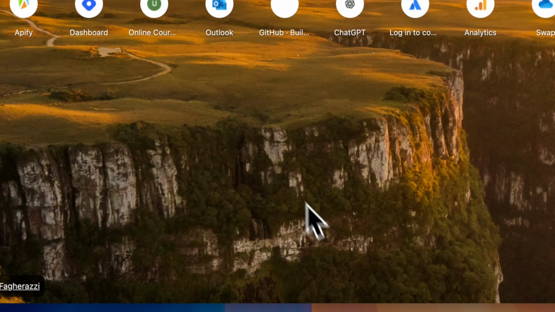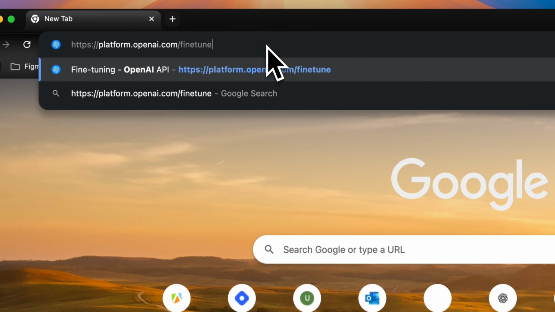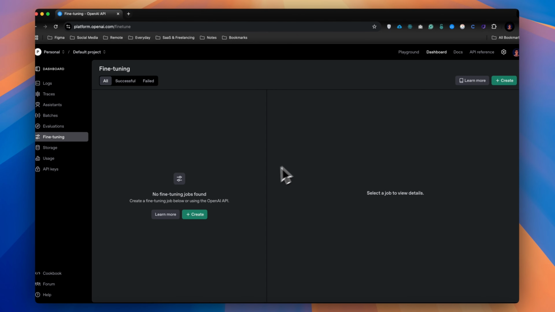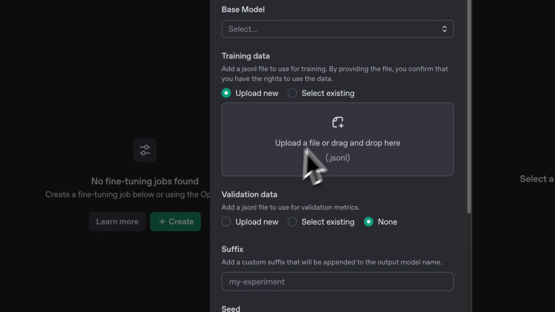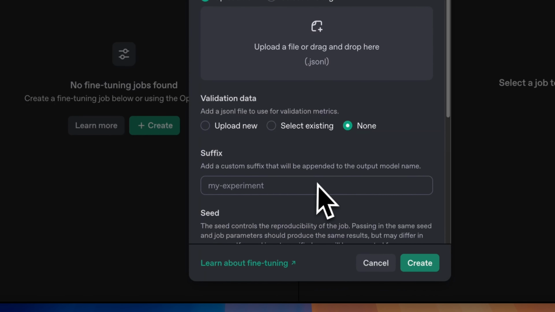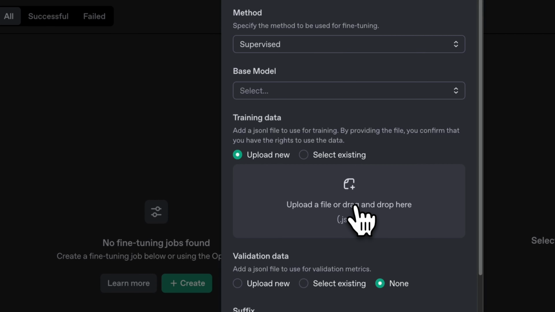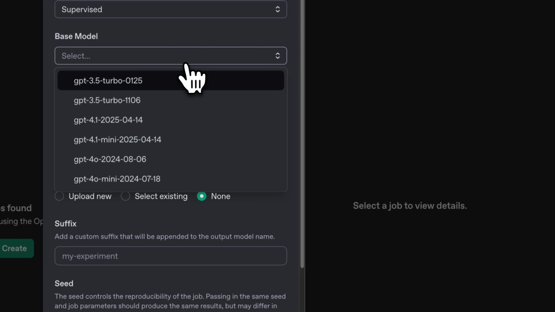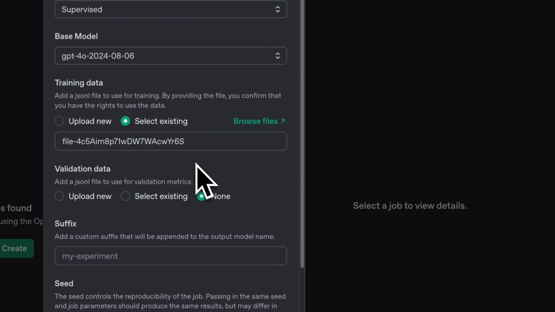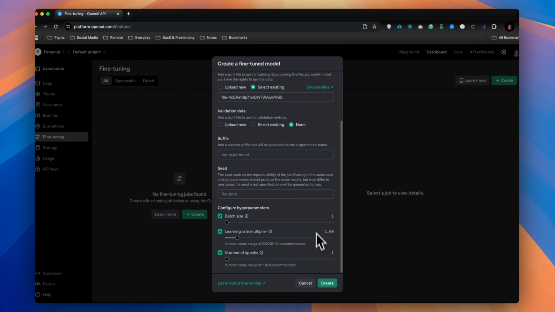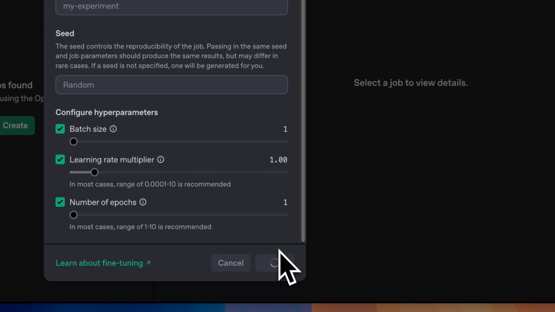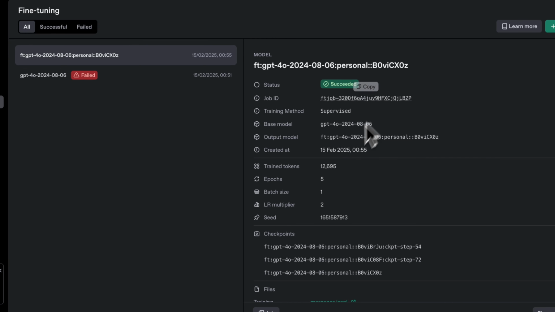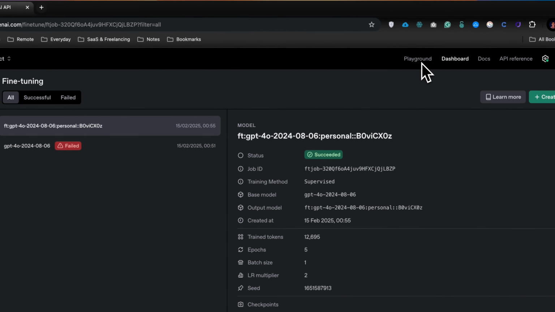Now we can go to this URL platform.openai.com/finetune. You can also access this category via their dashboard. You got to log in if you haven't logged in already. Now when you reach here, we click on create, and we pass our messages JSON file here. It's recommended to use GPT-4 model, and we keep all the other settings the same, and we can hit create now. Then we wait for some time to let it train on the data that we have passed it, and it succeeded. Ignore the failed one, it was because of my billing issue. But yeah, now that it is done, we can test it by going into Playground and selecting a model here.